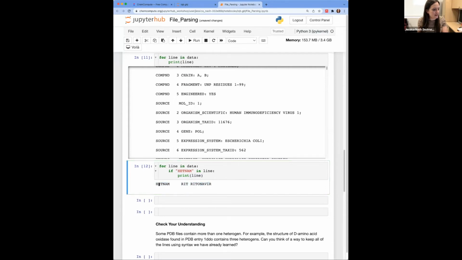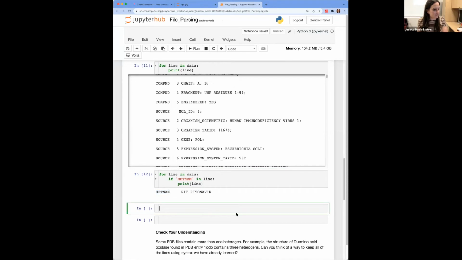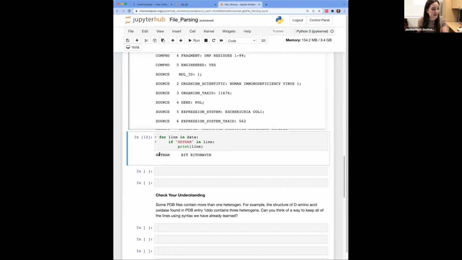So this is the line. It says our keyword, and then it says RIT, and I'm actually not 100% on the pronunciation, but this is the long name. So we have the keyword, we have an abbreviation, and then we have the longer name of that molecule.